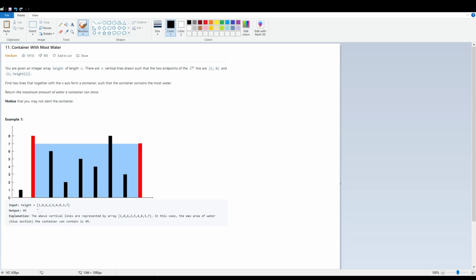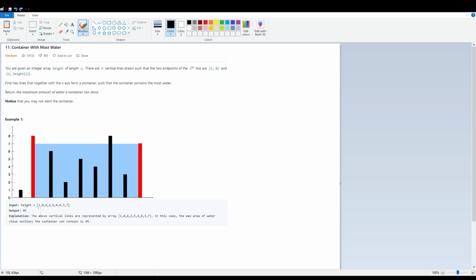So we have this height array of 1, 8, 6, etc., where the x-axis is the position plus 1. So the x-axis is the index plus 1, and the y-axis is actually the value itself.